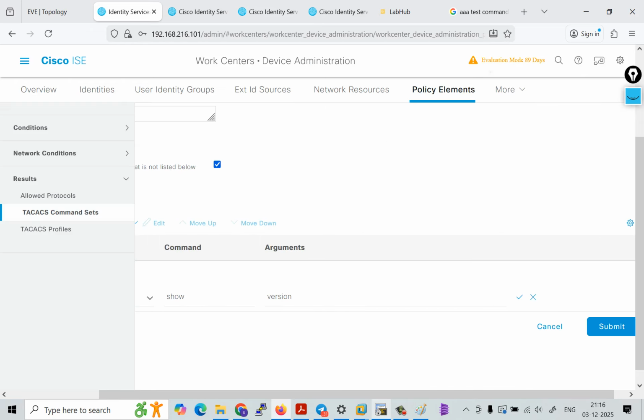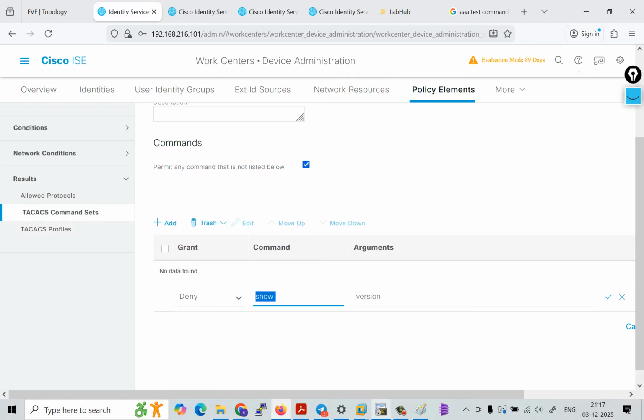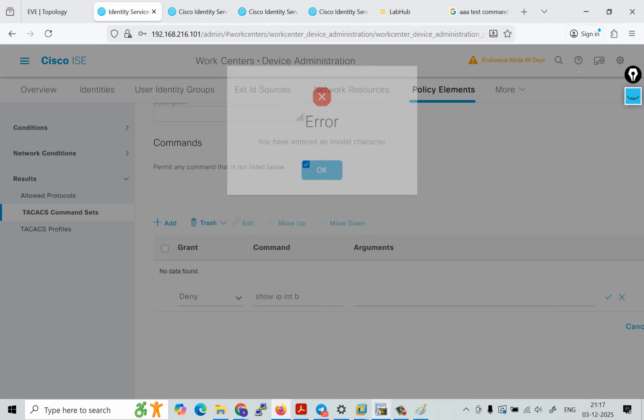What's wrong with it? Show IP interface brief. Enter invalid character.